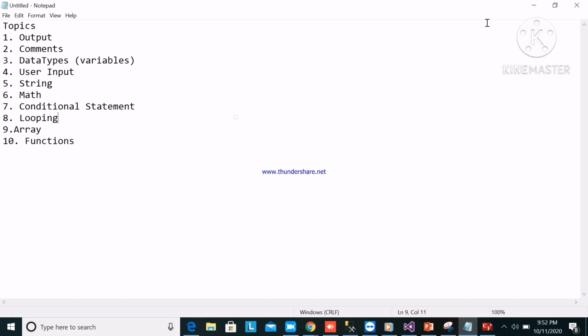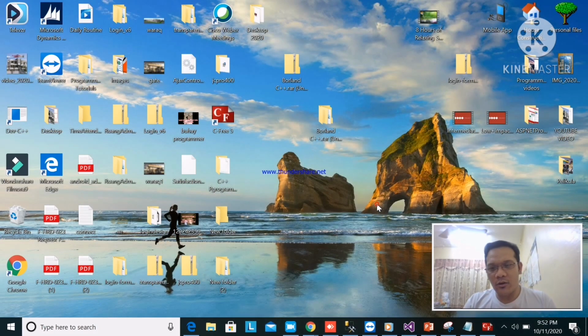Now first you need to install a compiler. What is a compiler? A compiler is the software which runs your statements or your program.